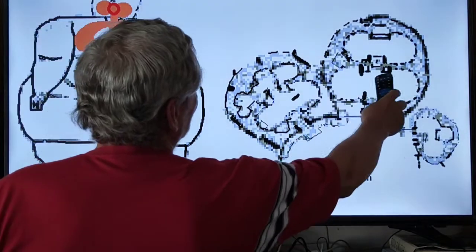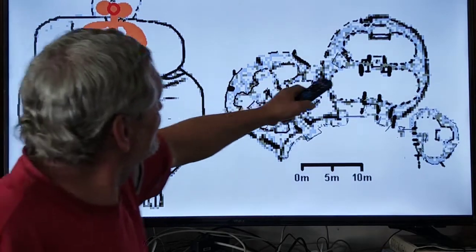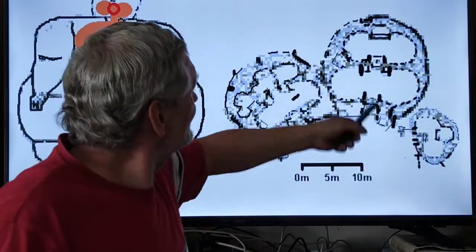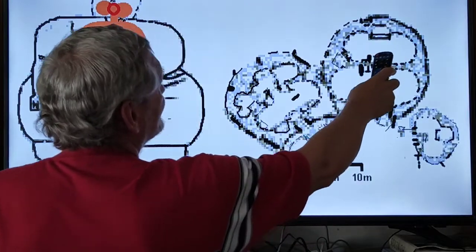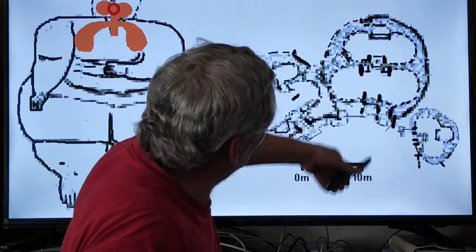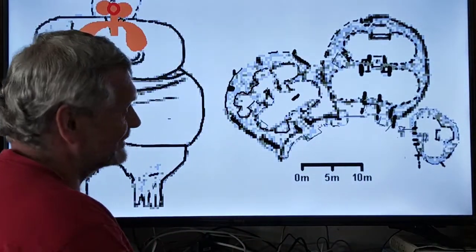This temple - this scheme of a temple which is in Mnajdra - such persons were placed here. It's like on the guitar, on the place where we are playing. So they were producing sound and this was amplified by this complex. Maybe here were even some fires used, or something like a draft which even more amplified those sounds. And this shape was used like an antenna to beam it to a particular place.